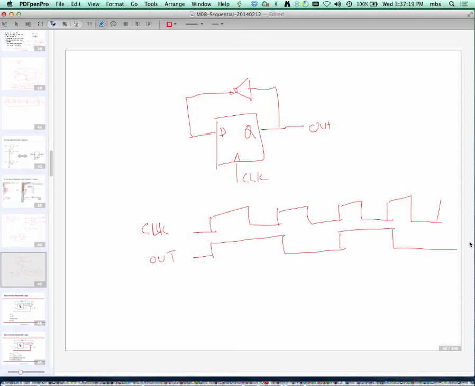So a frequency divider is a very useful thing to have. Oftentimes we need slower clocks, faster clocks, whatnot. So that's it. The main thing I wanted you to take away from here is that by creatively combining a D flip-flop with simple combinational logic, you can create interesting behaviors. We saw this muxing thing, where I could load one or the other. We saw this frequency division and other things like that.